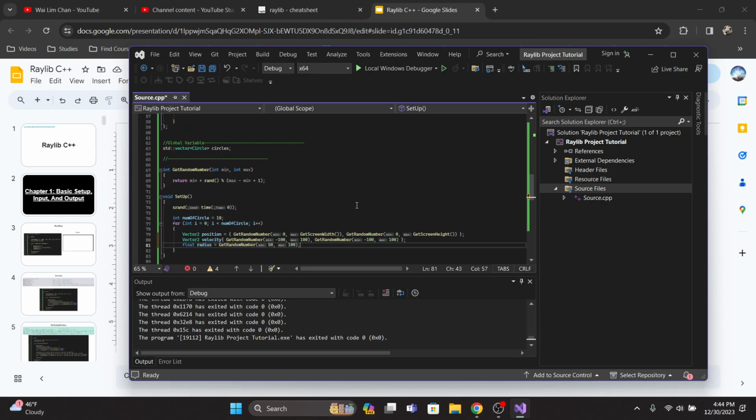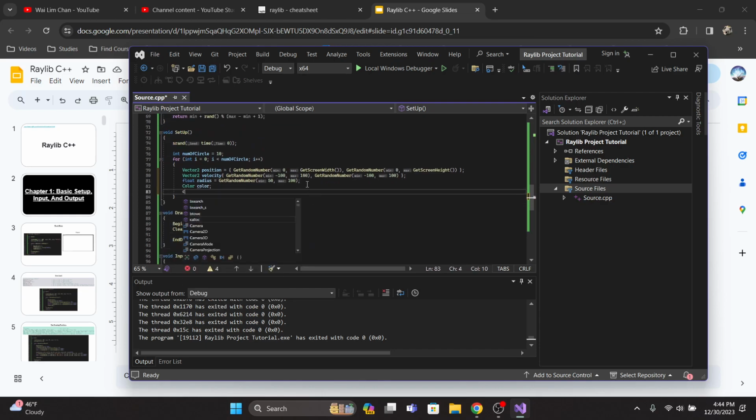The last one is color. Color has 4 components. So there's R, G, B, and A. R is for red, G for green, B for blue, and A is the alpha value. So let's do a number from 0 to 255.